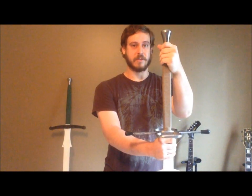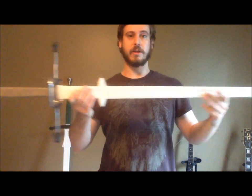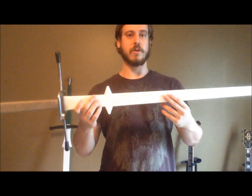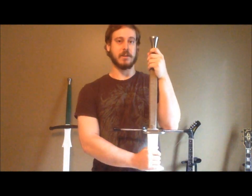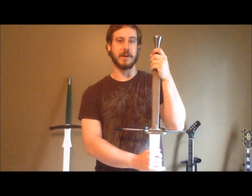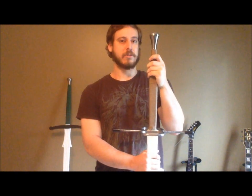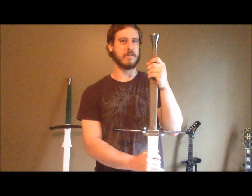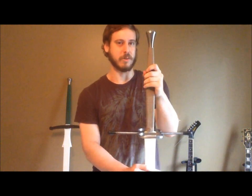I like it. All right, so next up is the Blackfencer synthetic Montante. I just got this one fairly recently, about 4 or 5 days ago. I've been practicing with it a lot. So before I even get into the stats, I want to point out something very important here, is that the Blackfencer's products, I think, are based out of the UK, so you're going to have a very difficult time getting them because I don't think they ship to the US.